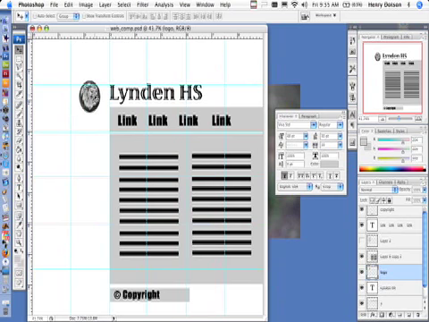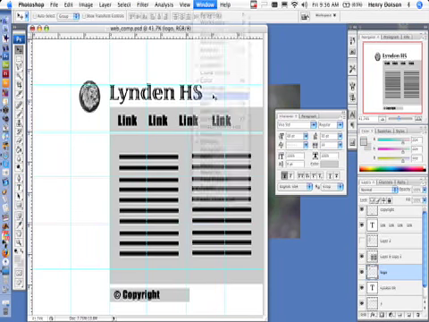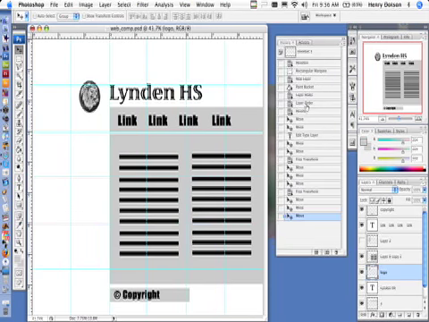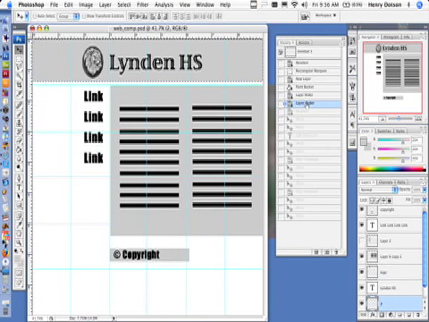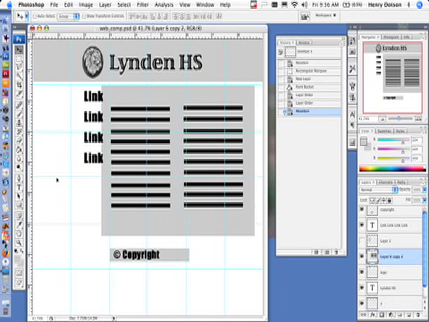And then if you're adventurous, you could put your links on the other side. Let's see what that would look like. Let's take our body, put it over here.